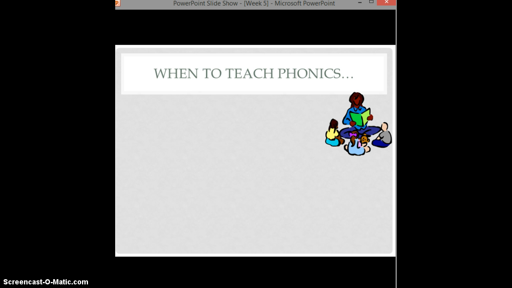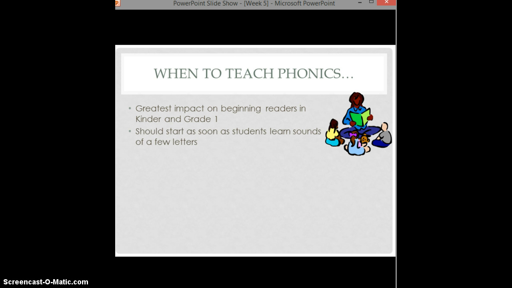So when do we actually start to teach phonics? The research will tell us that we have the greatest impact on beginning readers, so kinder and first grade. So those of you that teach the little ones, you know that you spend lots of time on phonics and phonics related activities. But you can start it with students as soon as they learn the sounds of a few letters, right? That means they're ready.